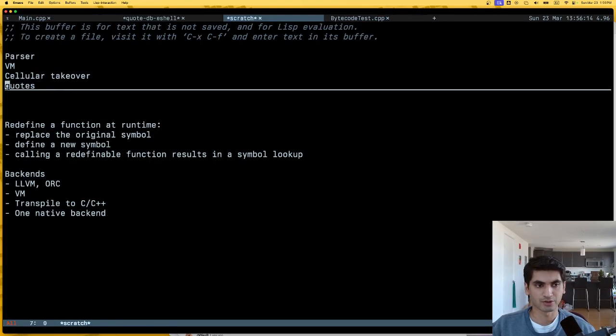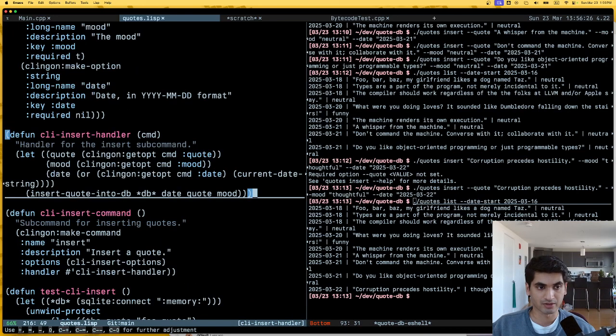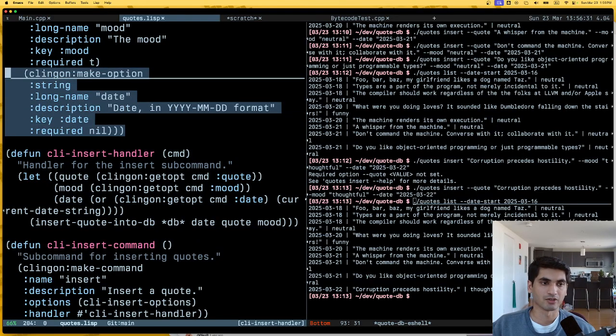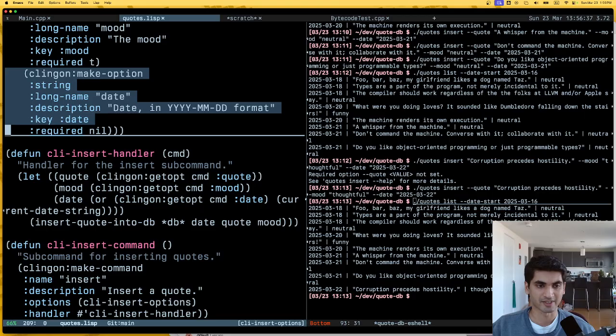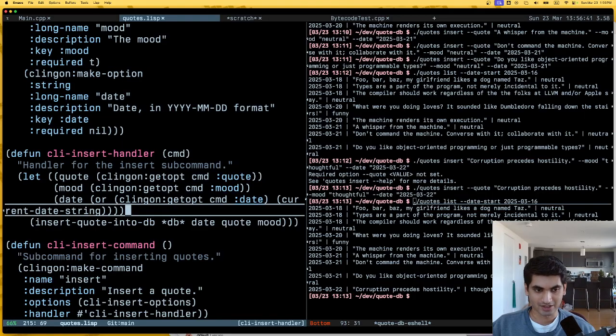Right. So what else did I want to talk about? Quotes. It's the last thing. So we're doing the quote DB, right? Database of quotes, and so I have some more quotes for today. I added an option to specify the date because I was writing the quotes in a notebook and wasn't updating them immediately. So it was very simple to be able to specify the date based on how I'd written it. I want to say an interesting thing about Lisp here though.